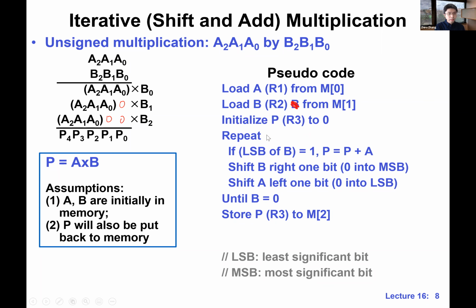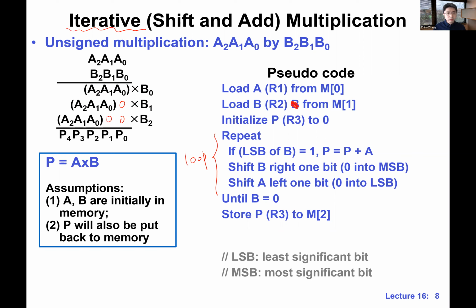This is an iterative process. What we're going to do is just do this row by row. For each row, we update the partial product. Basically, we calculate the partial product and add it to the final product. That's our game plan. So that's why we have a loop. This is a so-called iterative multiplication, where we need to go through a few iterations.